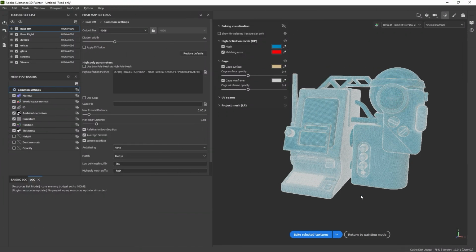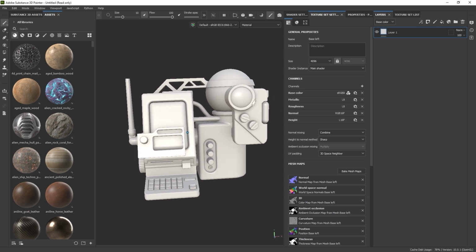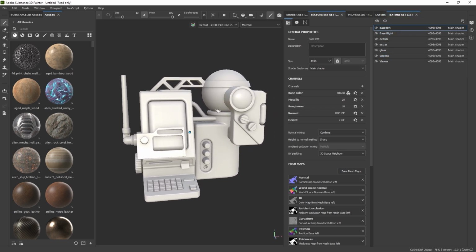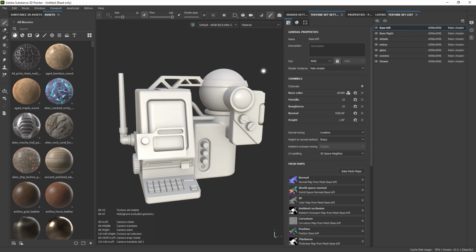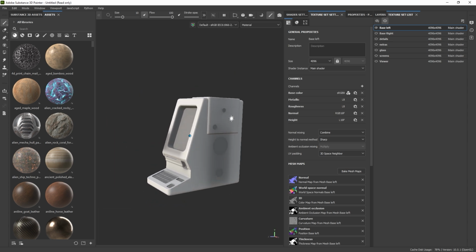All right, so the process of baking finished. Let's go ahead and click on return to painter mode or painting mode. And there we go. So we have all the maps. In the texture set list, if I click on that, you'll have the different groups. So with the base left selected, you can click on this icon to focus mode, or you can also press Alt Q. That's the shortcut on your keyboard. You'll see that we have these really nice maps.